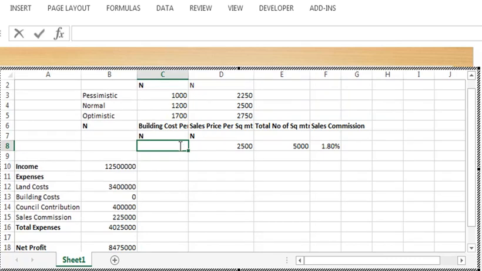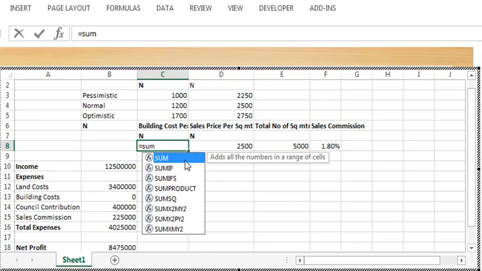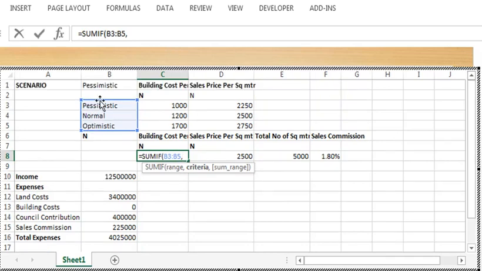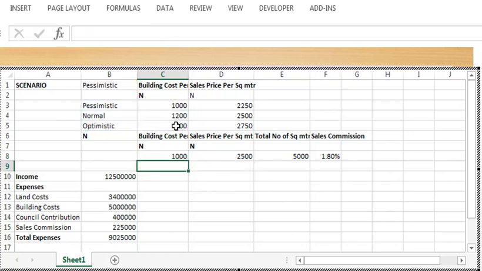You can delete the value and type equals to in that particular case, and we can make use of SUMIF, or you can use the VLOOKUP function. But let me make use of the SUMIF. The range of this value includes any of the list in this particular place, that is any of the scenario that is being selected. Microsoft Excel should sum this range, in other words, bring the result of this particular range, and press enter. So now that is that.